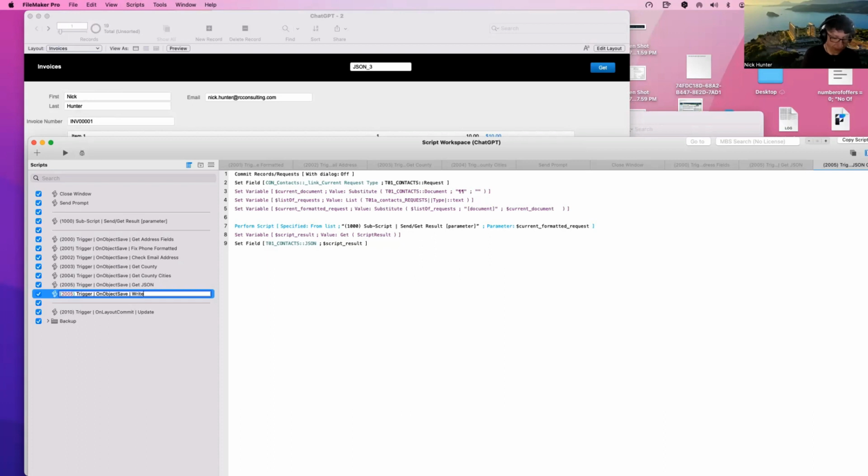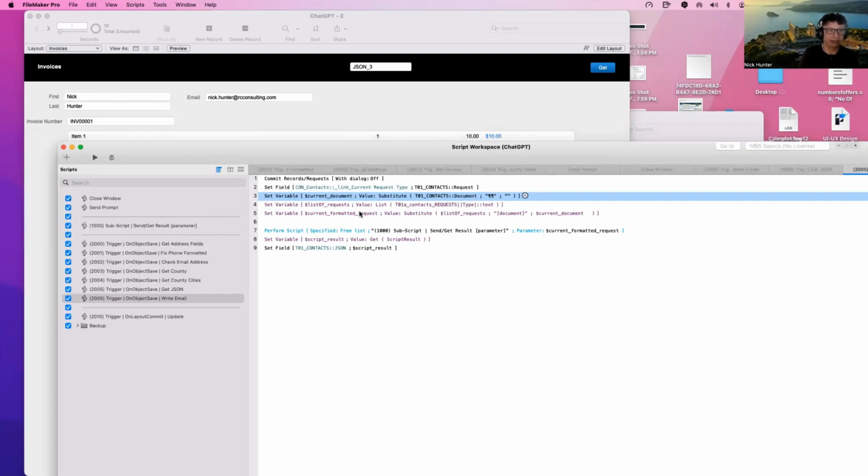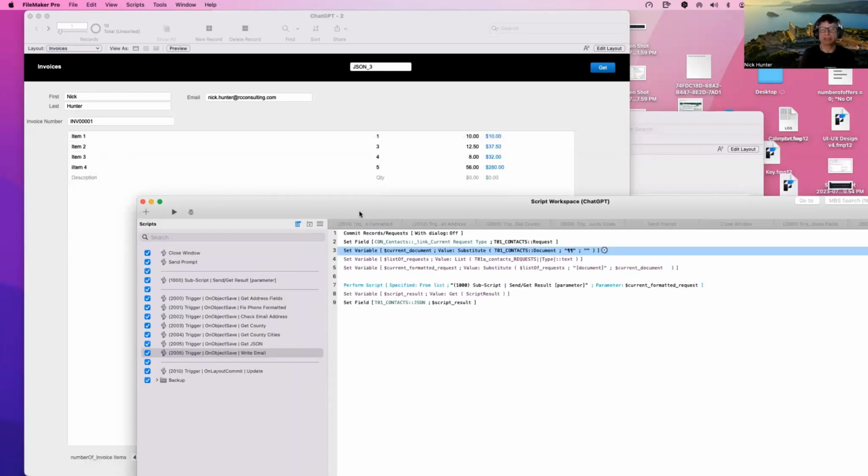That's what we want. So I'm going to send the request I want. I don't need the document here, but now I need to build all the keys that I want, right? I need to get all the keys.